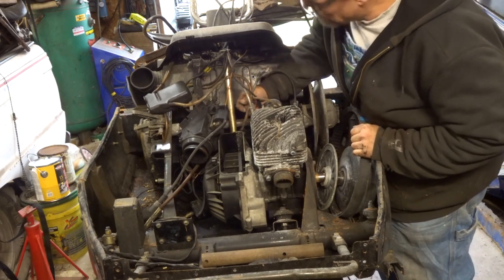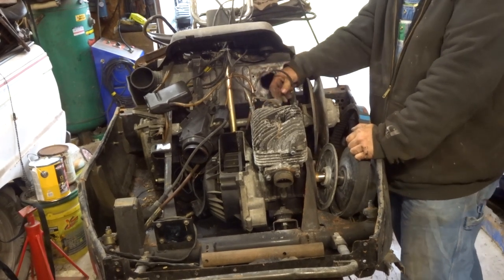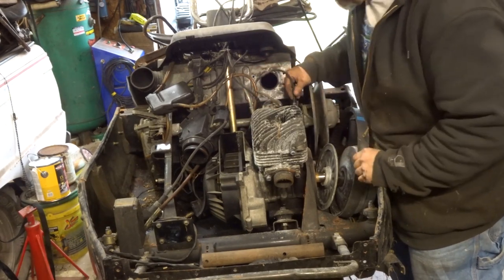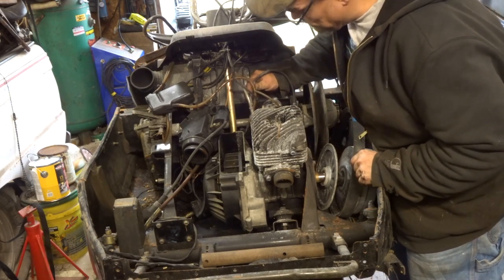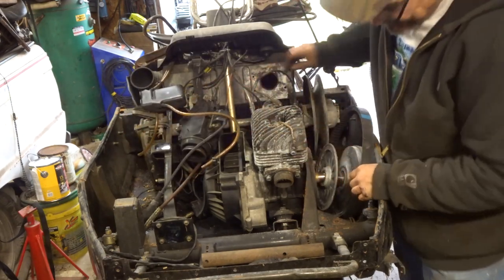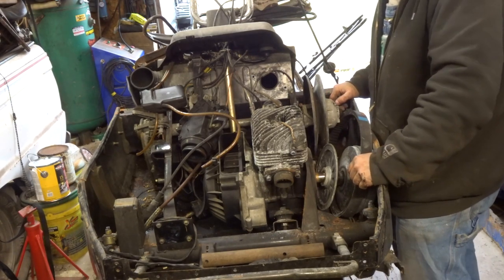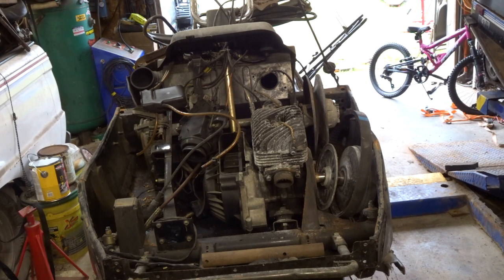So let's get the throttle linkage off. I probably should just pull the linkage and then we've got to get the oil injection line off. Actually, the carburetor can stay on here, so the oil injection line can stay. Okay. Let's see here. This motor mount. Oh my god. This had an adaption for an electric start on it. That side case does. The other one doesn't. So hopefully that doesn't give us any issues.